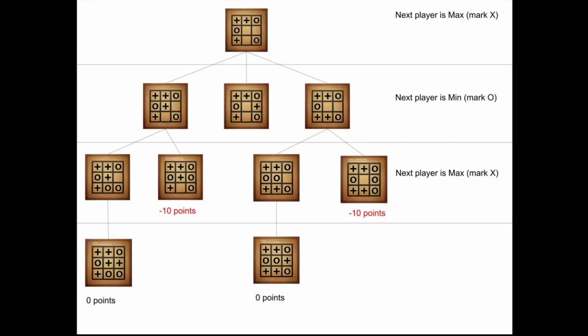Let's take a look at this picture. At the first level of the game tree, it's Max's turn. Each branch represents one of Max's possible moves. At the bottom, we see the final states of the game, and each one has a score assigned based on who wins. In this example, from this initial state, there is no chance that Max wins.